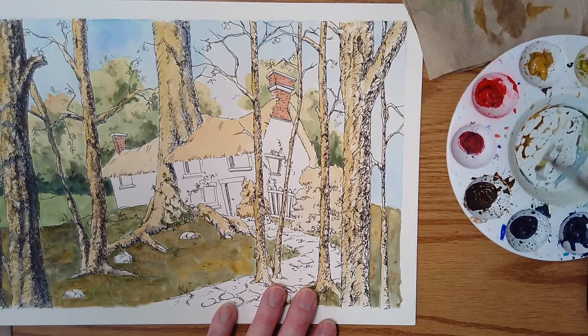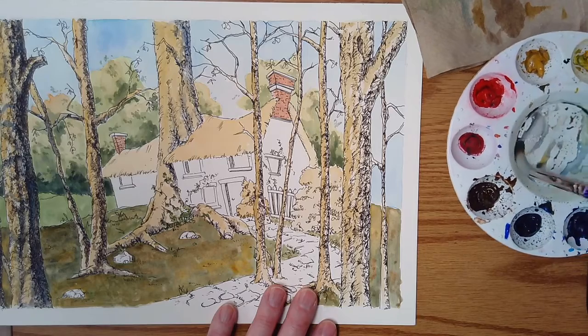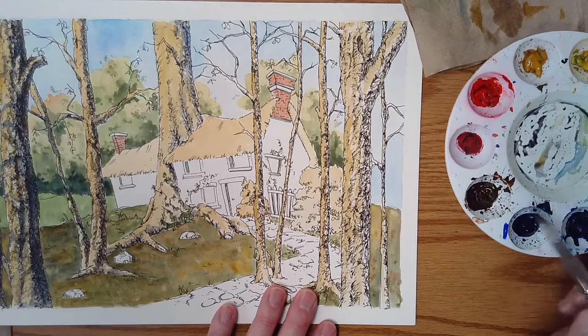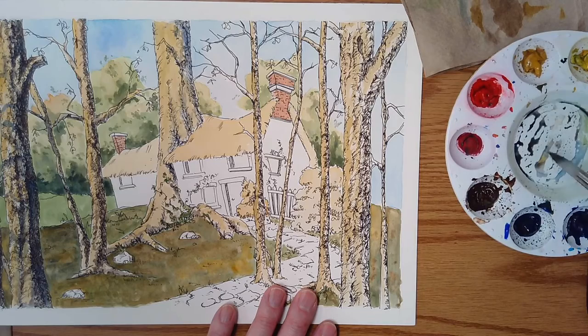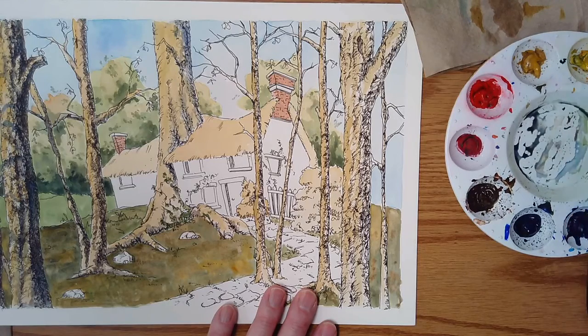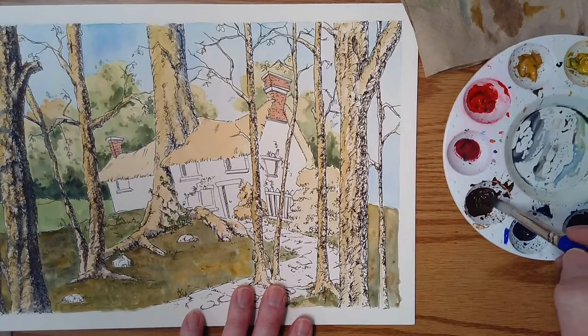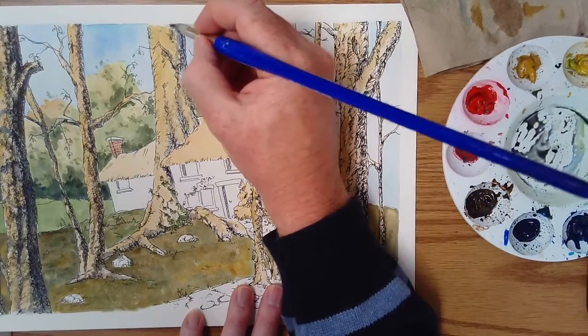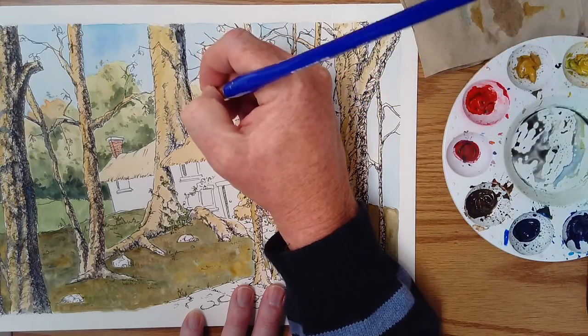And a little alizarin crimson. If it's too brown, then you add a little more alizarin crimson and that'll kind of gray it down. What we're doing here is — I keep saying alizarin crimson, but this is ultramarine blue. So the ultramarine blue is blue, but the burnt umber is really a collection of reds and yellows. So really I'm mixing all three colors together — reds, yellows, and blues — which typically make gray when you mix them. Depending on how blue you want it or how gray you want it, you add more brown or more blue. So now I'll make this a little stronger.